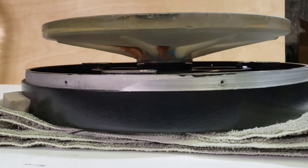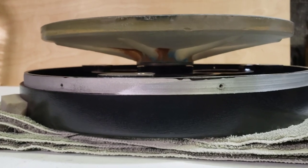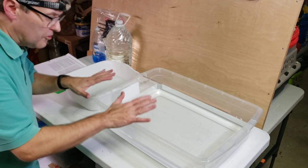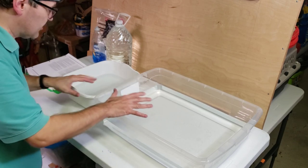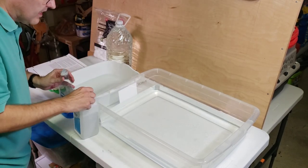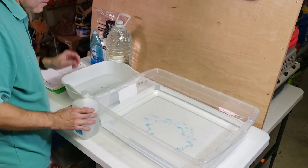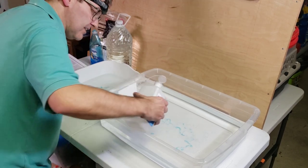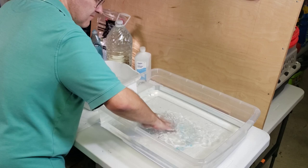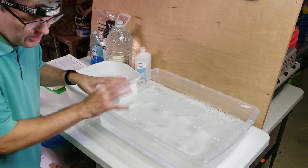This has a bit of a strange cleaning process. We're going to flip this upside down and dip it in soapy water — that's the first step, only partially — for a couple minutes, rinse it off, then move on to step two. I've got two baths of room-temperature water: one for the dipping and one for the cleaning with cotton balls. I'll be putting dish soap and isopropyl alcohol in both of these. I've also got distilled water and lots of cotton balls.